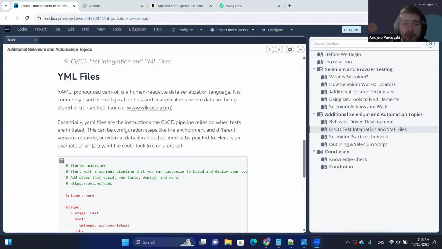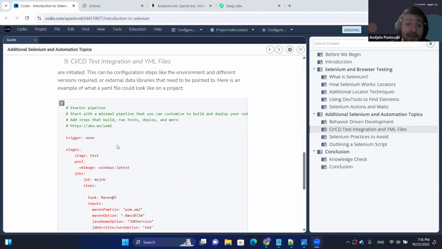So when you're working, if you remember with some of the other homeworks that you might have had, you have all of these items that you need to import. For example, if you want to use strings, you're probably going to need to import a library for that. If you want to use random numbers, or a random number generator, you're going to need some kind of math library. And so in order for you to not have the need to add this all to separate environments, to all other tests and everything like that, you use this YAML file and you essentially write down everything that is necessary there. It is mostly used for CI/CD pipelines, and we're going to see an example here.